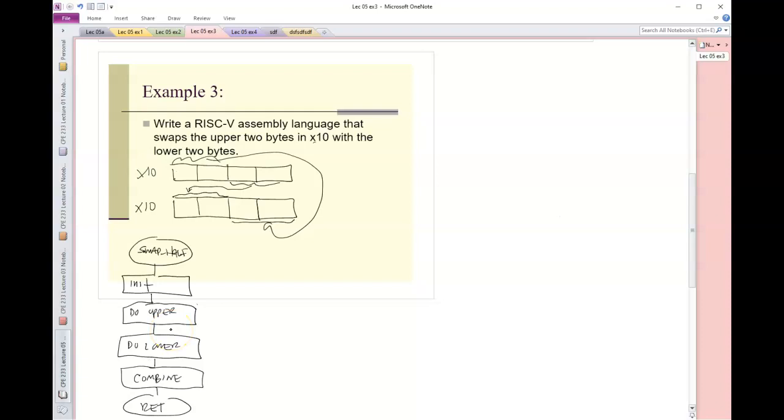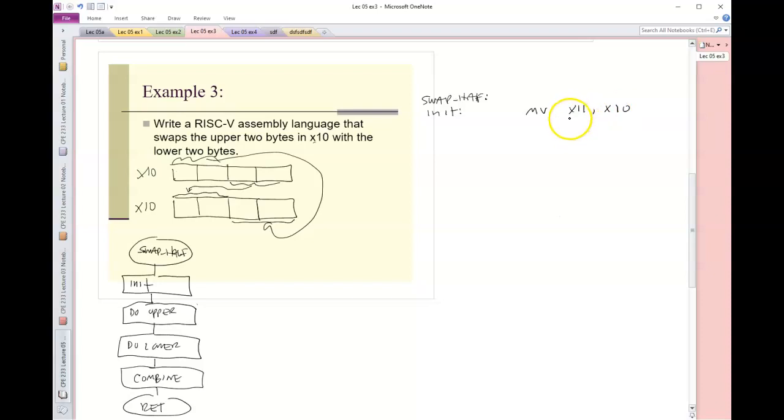I'm going to be working with 2 different registers here, so let's do this. We call this swap half. I always like putting an init in there because it always needs an init. In the init I need to do 3 things. First, I'm going to make a working copy of x10. I typically have to do this in subroutines. So I'm going to move x10 into x11. This instruction takes what's in x10 and copies it into x11.